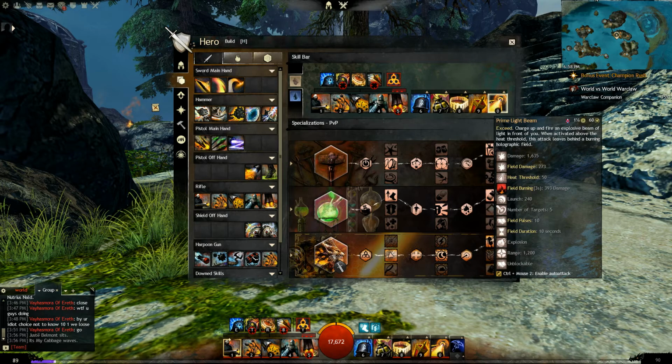Followed up by Prime Light Beam, Exceeded. Charge up and fire an explosive beam of light in front of you. When activated above the heat threshold, this attack leaves behind a burning holographic field. Essentially this one just does lots of damage and it's a knockback. There are other ones you could probably place in here, but I like this one.